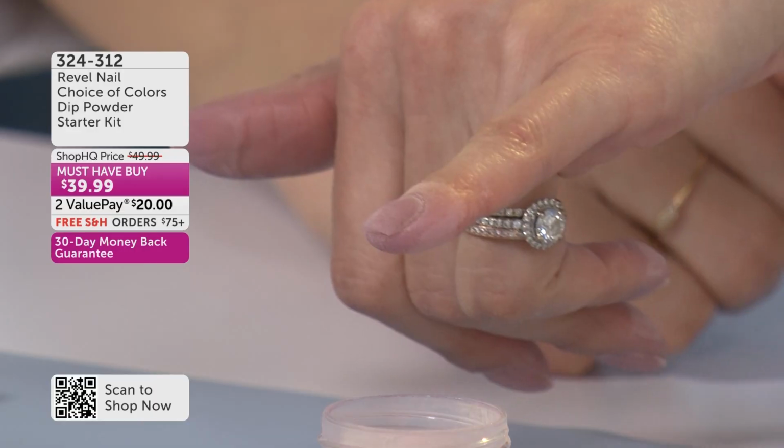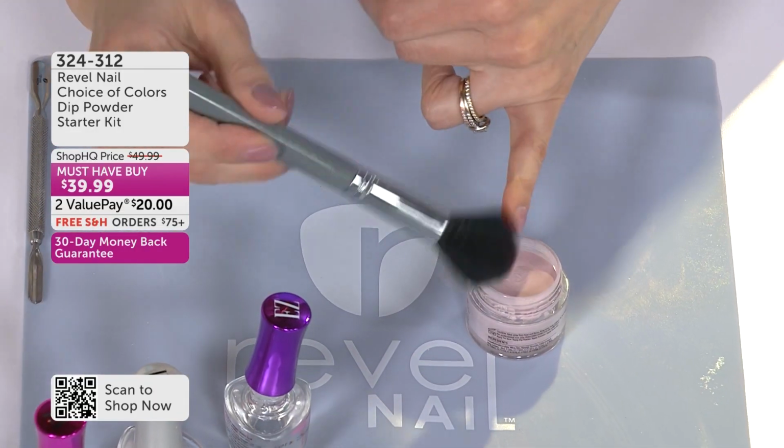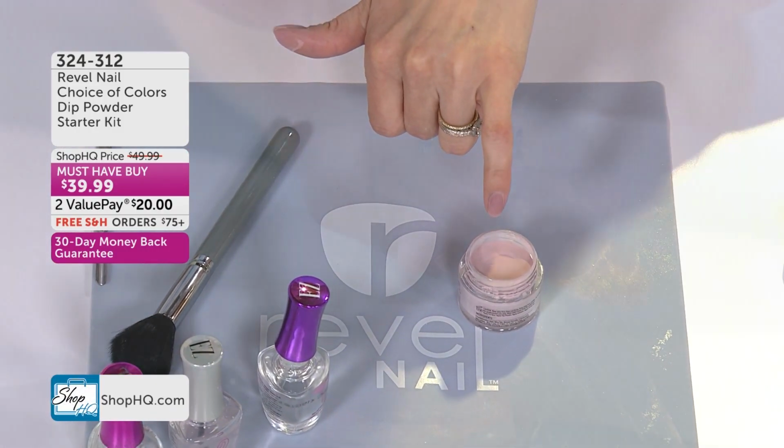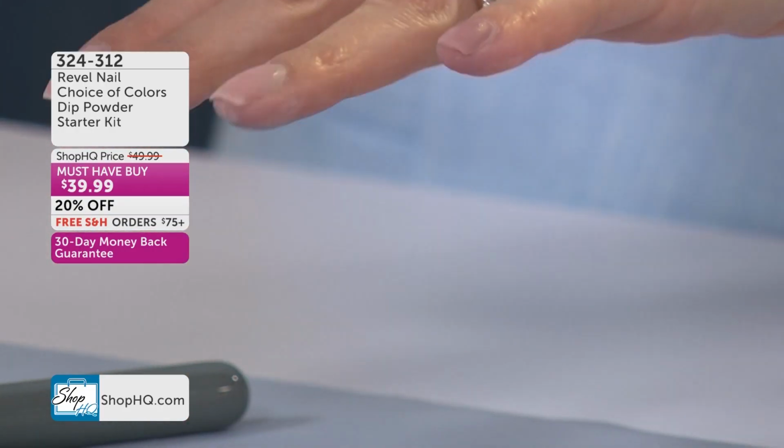And I do not need the light for this one. You don't need the light at all for the dip. Okay, that's great. And then again, we're going to tell you how to remove this in like 3 to 5 minutes. And it's non-damaging. Okay, do you see that? And then I just brushed it off. So there, that nail is done. That's so darn easy. Isn't that nice? Okay, I'm going to go on to the next step.